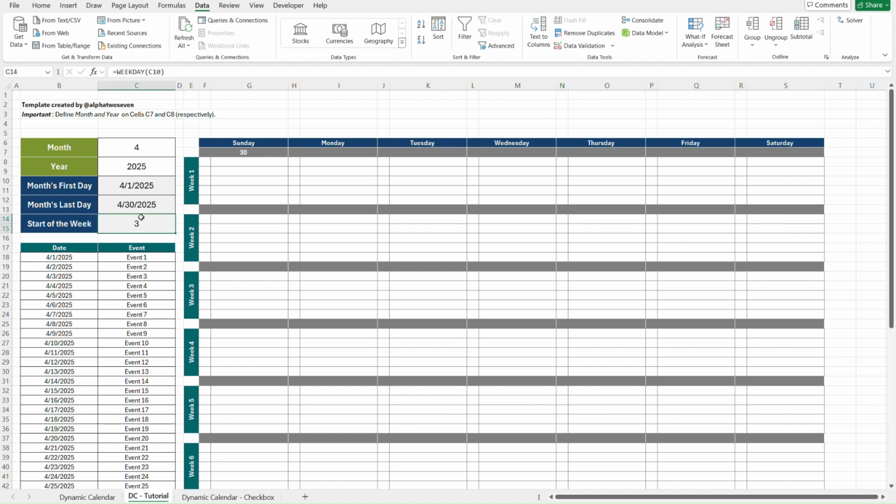And you can see that the start of the week in this case is 3. So 1, 2, 3, Tuesday. So you'll see here that the date will end up being April 1st. Now for the bottom row, I'm going to do the same thing. The start plus 1. And then the start plus 1. I just carry over the formula. And notice that because I didn't freeze the reference, every time I move to the right, the formula moves to the right as well.